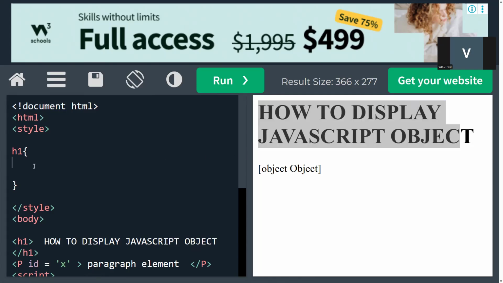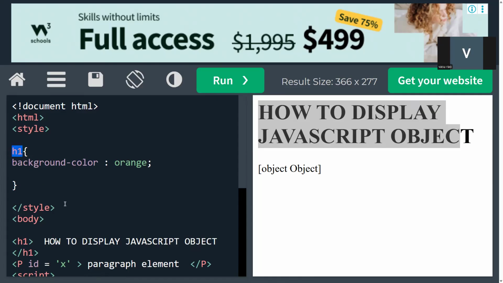So here background-color. Okay. Now background color is what? Orange. Okay. Now what happened?